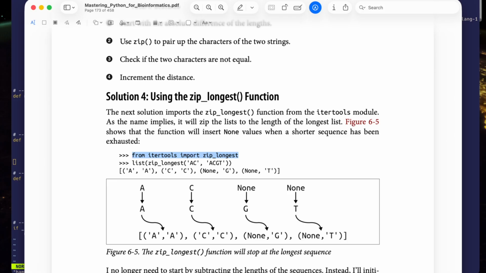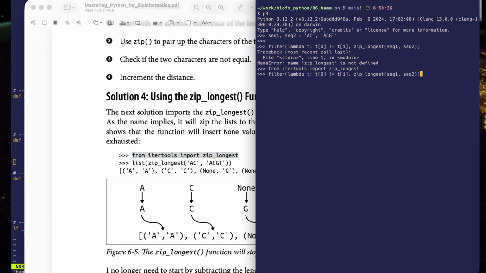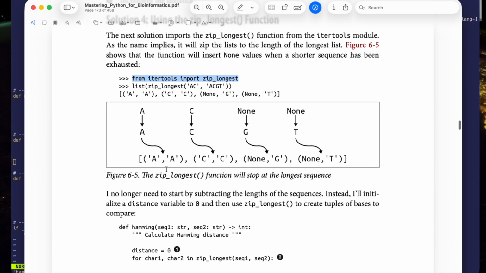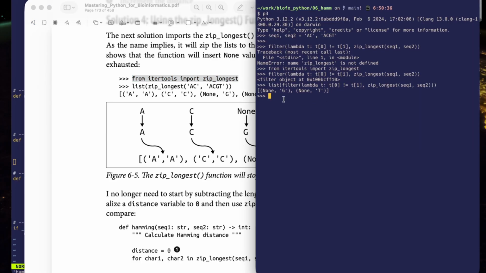Do that again. And if I run my filter, I'm going to get a filter object that needs to be coerced. I can do that with list. And now I'm seeing the parts being returned are the things that aren't the same.